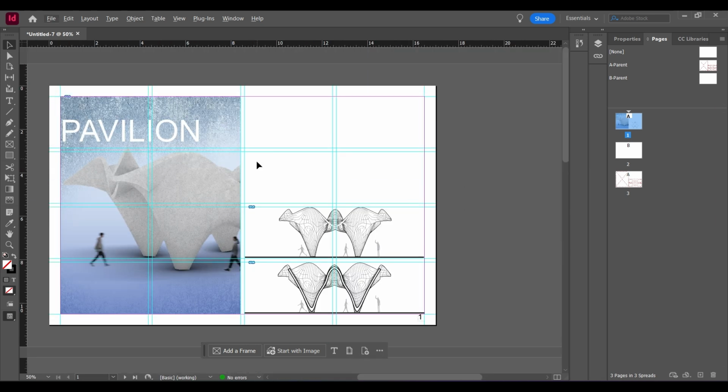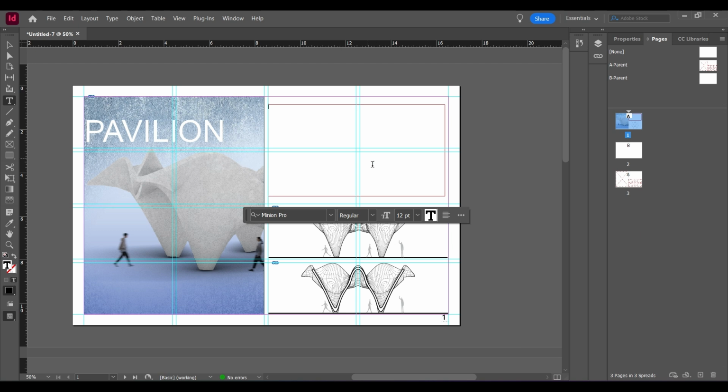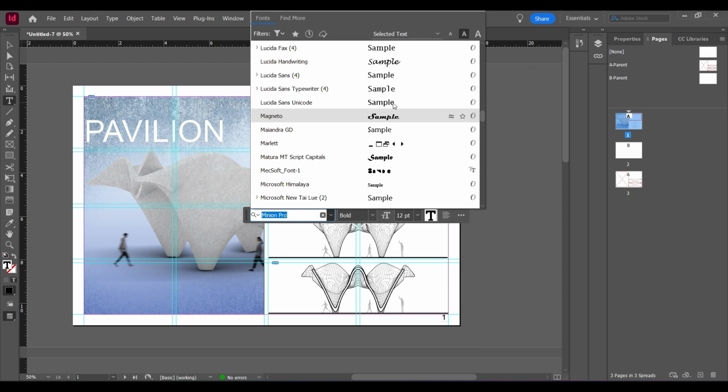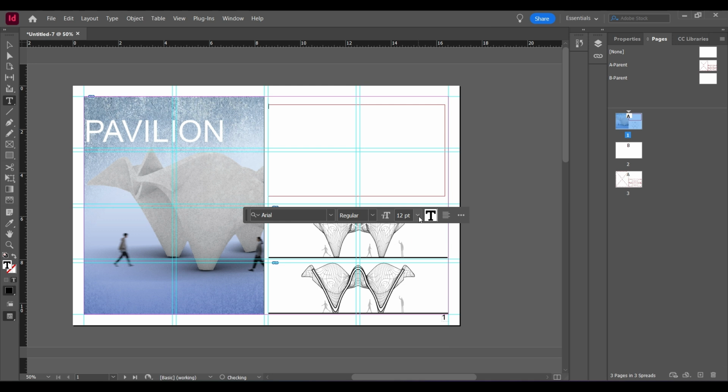So once we like that, we're going to add a text box. So again, type tool, and we're just going to add it above these two images, following those guides. And since I don't have, let's change the font first. And let's make it like 18. Since I don't have text on the top of my head right now, but for layout purposes, you kind of want to see how text would show up, we could add a placeholder.